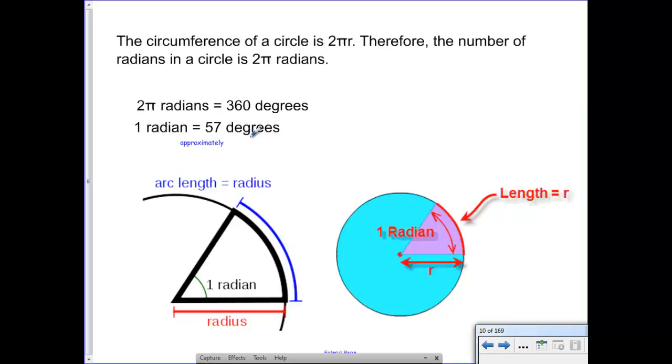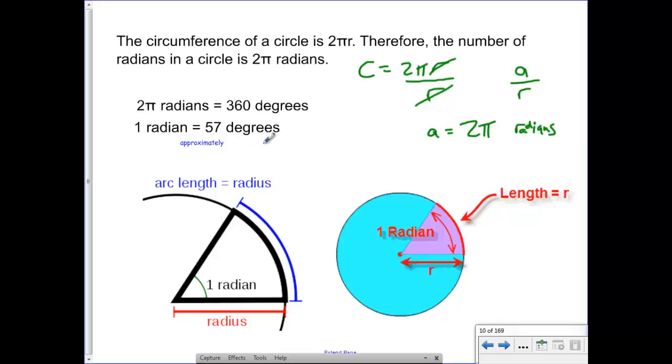Okay. And I have a proof for this. I want to show you why. Here's the proof. The circumference of a circle is 2 pi r. Do you guys remember that formula? C equals 2 pi r. Let's say that you were talking about the whole pizza. The way the formula worked is you do your arc length divided by your radius. But what if your arc length is the entire pizza and you divide by radius? What would happen to the radius? It would cancel, and that means that your arc length would be 2 pi. That's how many radians you'd have.